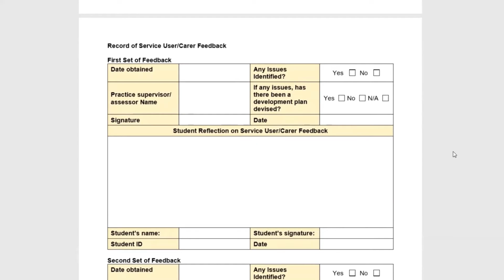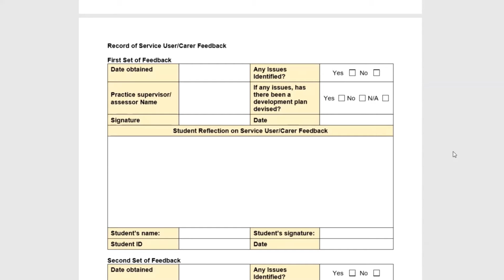So when they do have that discussion, they're going to have a set of feedback. Over each of the 3 parts of the programme, each student must get 3 sets of service user feedback and have this feedback documented in this way.